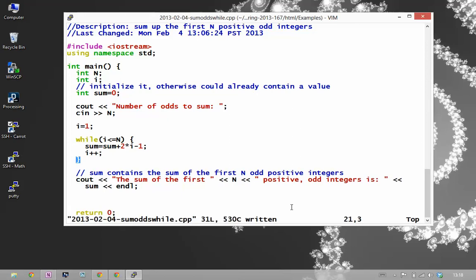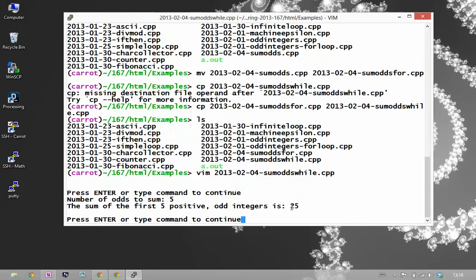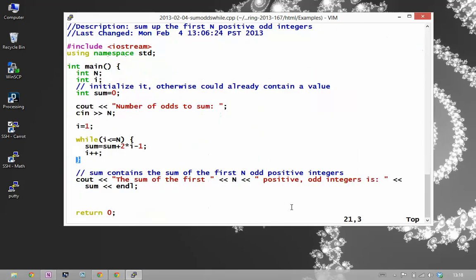I think that'll do it. Let's recompile and run this thing. And yeah, it looks good. But now what you see is that triad that was sitting in the for loop is now spread out all over the place. You have initialization up here, loop condition here, and increment down here. There's nothing a priori bad about that. It's just that for loop collects all that stuff in one place.